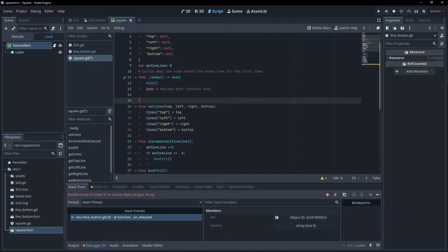I'm just gonna add a note here. How about like this? Set lines, right bottom.